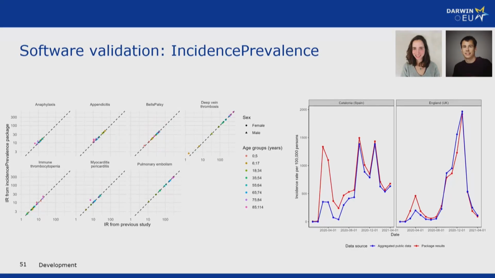Not only that, we have a couple of databases that are representative of the population, so we could compare the incidence of COVID-19, for example, that you get from the national statistics to what we can extract from the data. And you can see that, except for the early part of the pandemic, the incidence rates you could estimate on the real-world data were very consistent with what you get from the national statistics.